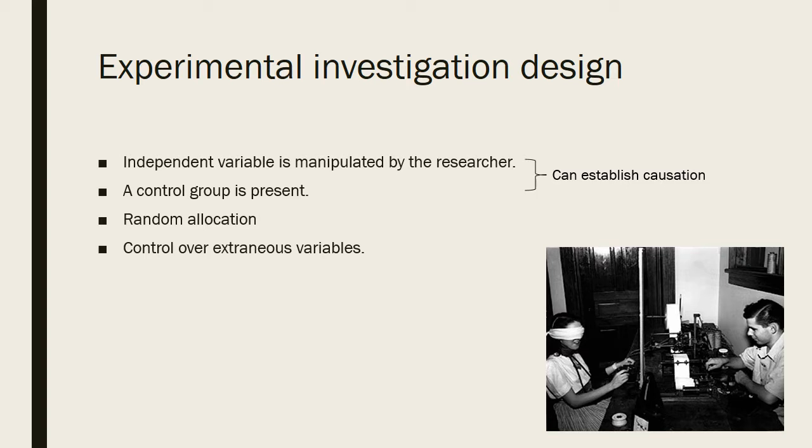The experimental investigation design also yields a lot of control over extraneous variables, including situational variables and participant variables. While this increases the confidence that it is in fact the independent variable responsible for the observed change in the dependent variable, it does result in a very artificial environment, which means that often the results cannot necessarily be applied to the real world.